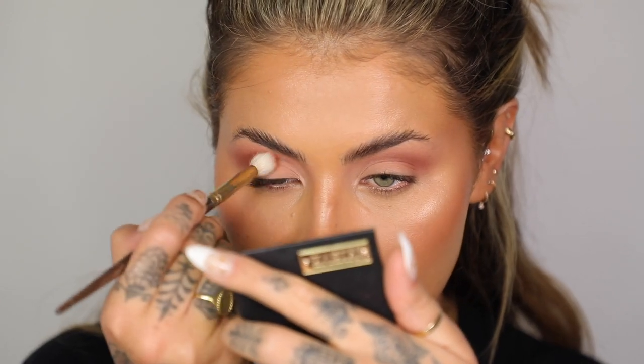I just think this is so beautiful. Warm browns are a staple — the Essential palette is my everyday palette, and so is the Muse palette. For bridal, there's something about a pinky-leaning eye that is almost more timeless than a warm brown smoky eye for a wedding. What do you think? If you're married, what did you wear on your wedding day? If you could change your wedding makeup, what would you change?